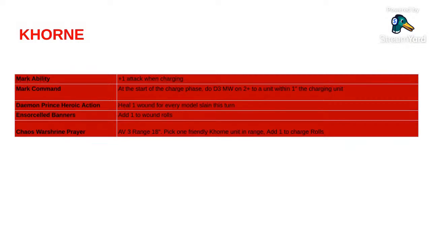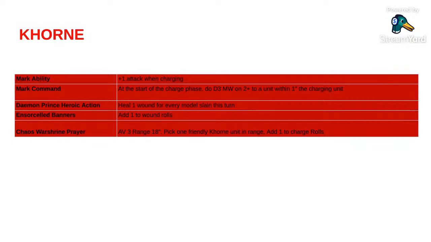You have a command ability in addition to that. You use it at the start of your charge phase, and you target one of your units, and you roll a die after that unit completes a charge. On a 2+, it'll do D3 mortal wounds to a unit within an inch of the unit that made the charge. So it's basically giving you impact hits on the charge, again adding more damage on top for those charging units.